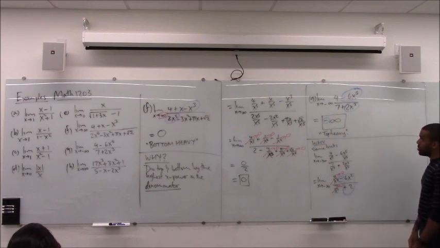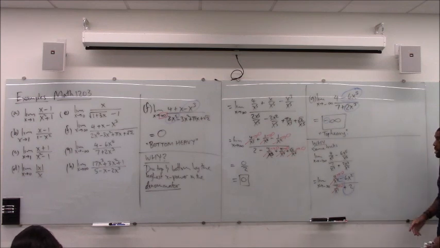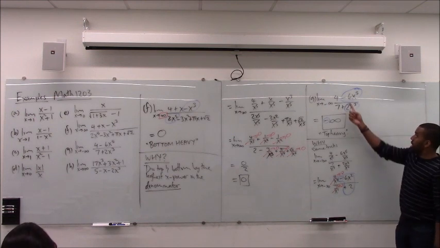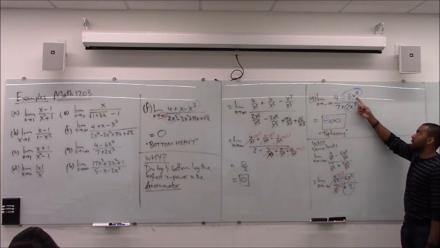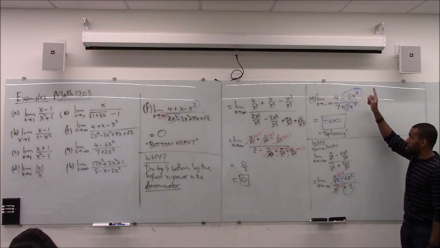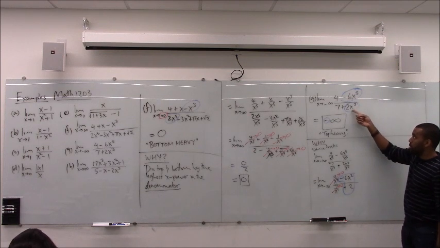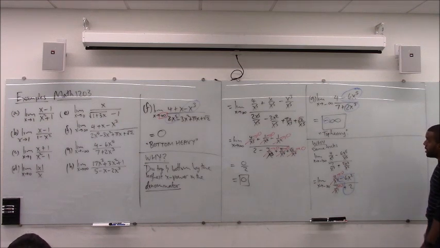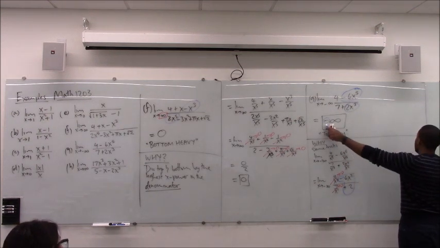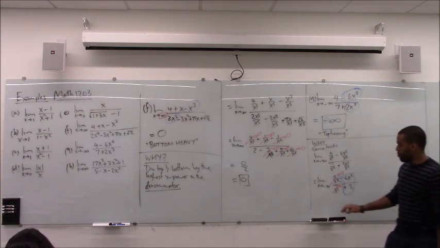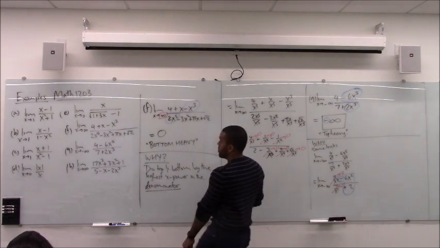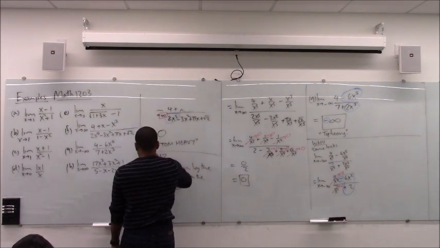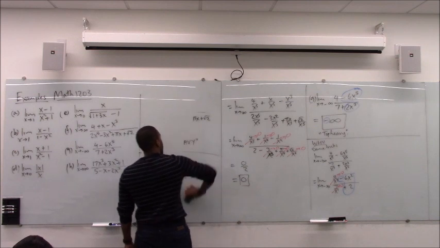It's definitely going off to infinity. It's going to be plus or minus. To know which one, just look at the signs. So we have a negative 6 times a negative, because this is x to the fifth, so that's positive on top. And then x cubed would make it a negative. So positive divided by negative, look at it even at the beginning, you'll see that you'll get a negative sign. But yeah, that's the same one.